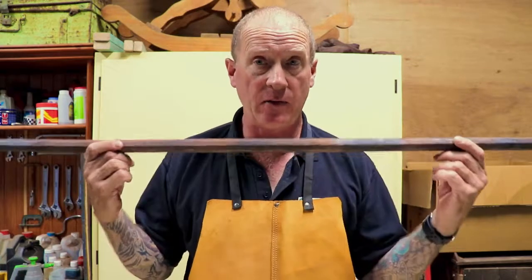They kept them. If they bent their crowbar, if they were working with this and they bent it, they wouldn't just chuck it out or take it to a scrap metal place. They would take it to the village blacksmith and he would straighten it out for them. He would forge that point on them, and you could use this for another 20 years. And so that's the kind of genre, the era of the forgings that I'm doing. Circa 1850, don't throw anything out, everything's got a useful purpose, and you can reforge it if you've got the skills and the knowledge. And even if you're a beginner, this is a really good project for you to be starting with.